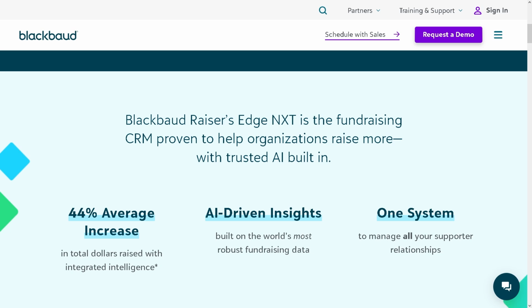Another key advantage is that everything is managed within one unified system. Instead of using multiple tools, organizations can manage donor information, fundraising activities, communications, and supporter relationships all from a single platform. By combining donor management, fundraising tools, and AI-powered intelligence, Blackbaud Raiser's Edge NXT helps nonprofits work more efficiently, build stronger donor relationships, and ultimately raise more funds to support their mission.